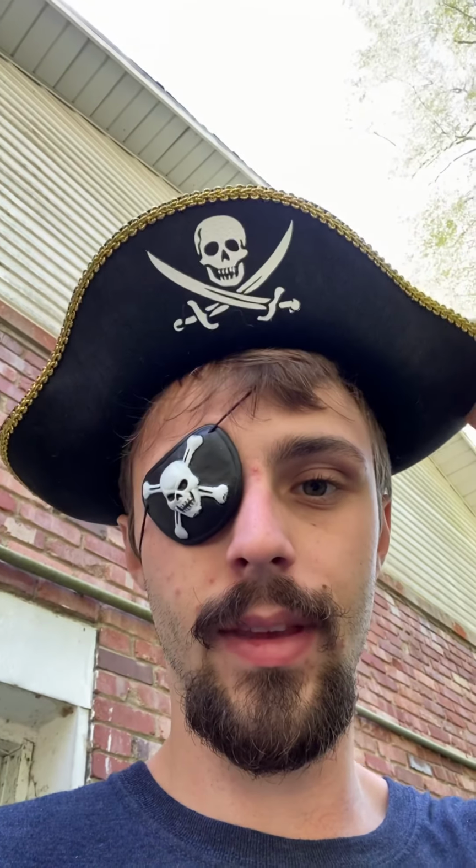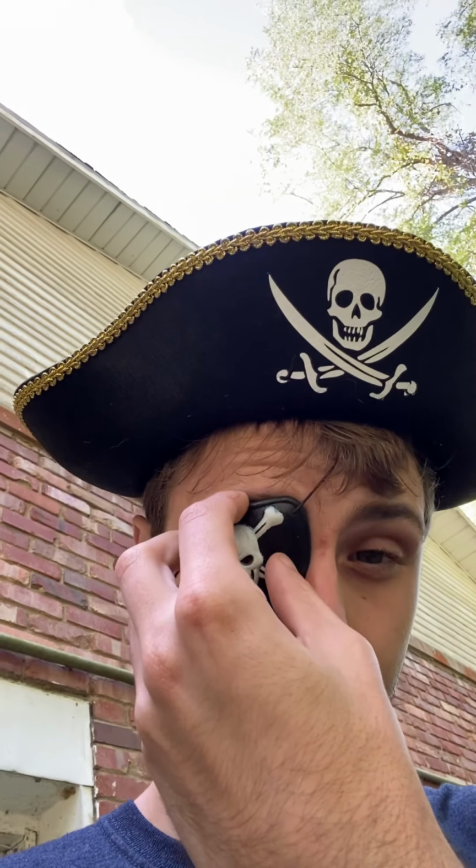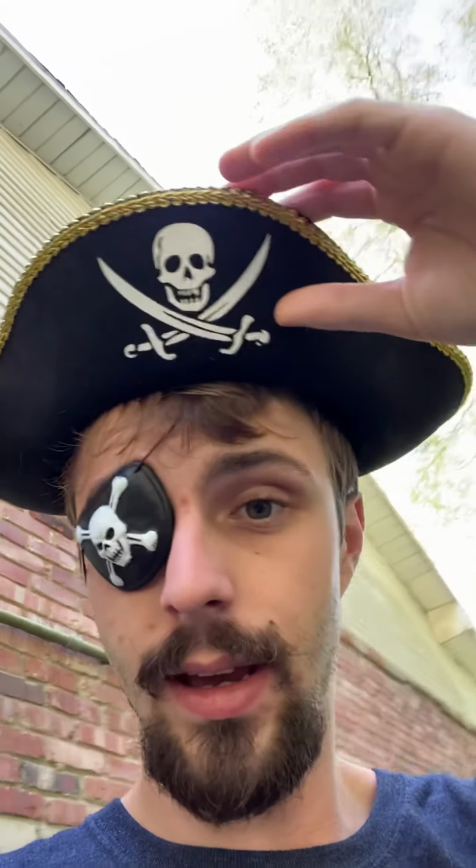As you can see, today is Pirate Day. I do not like the eye patch very much. You gotta mess with it a little bit, and it's not really that tight. You gotta make it kind of tight, and it's really annoying. Apparently, the boy doesn't like it either. And the hat, I don't really like the hat either.